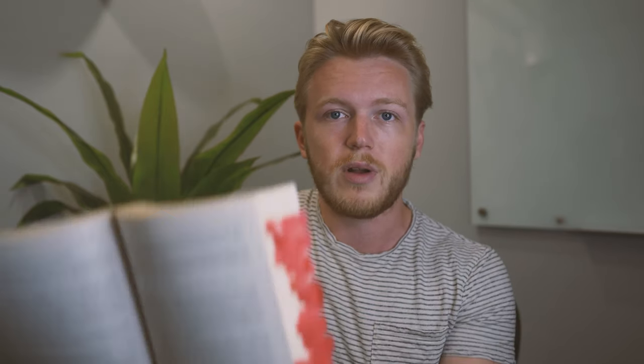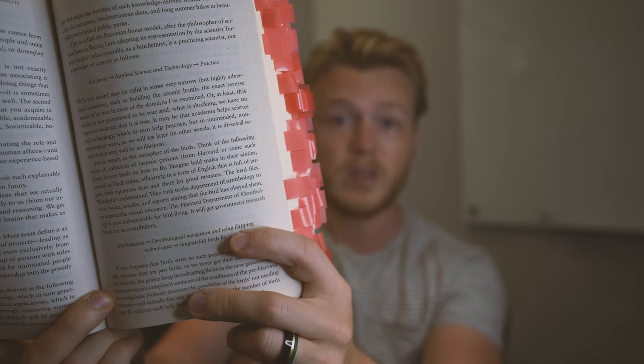One thing that's probably surprising about my highlighting is that I am almost always doing it in physical books. I never read on Kindle anymore because it's so easy to highlight and save your highlights from physical books now. What I do is whenever I'm reading a book, I pick a sticky color for it — in this case red — and I'll put a bunch of those tabs in the back of the book so that I have them ready. Then as I'm reading, I'll just take one out and place it right on the page wherever the sentence is that I want to save.